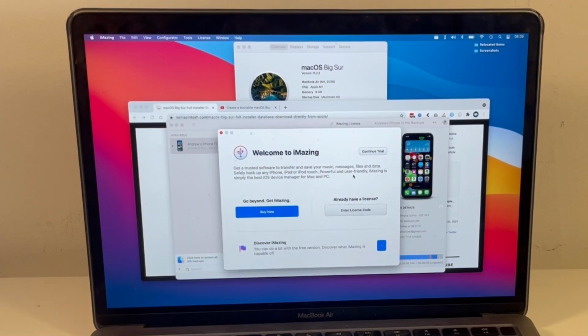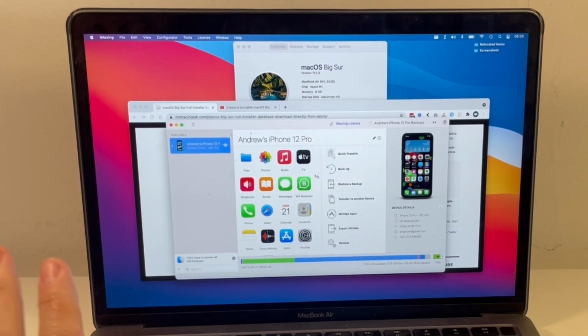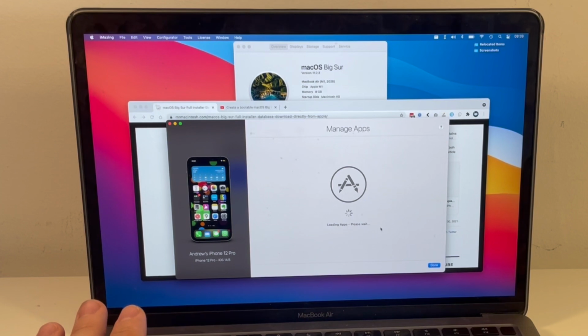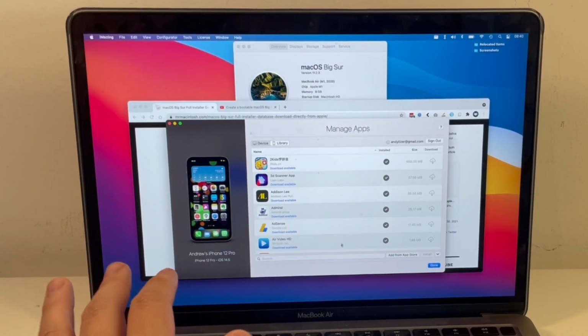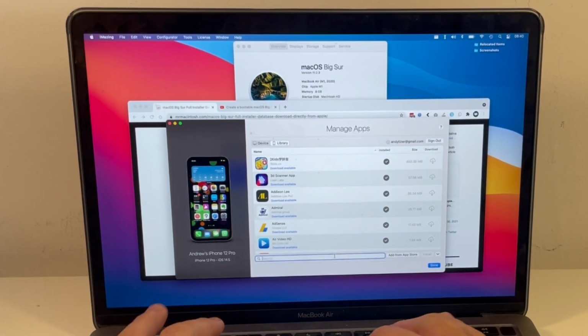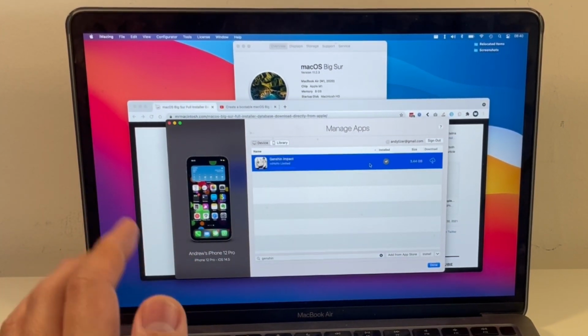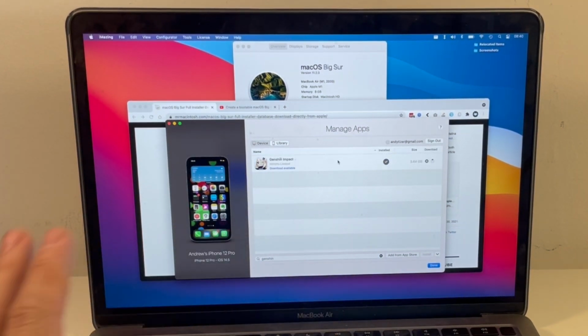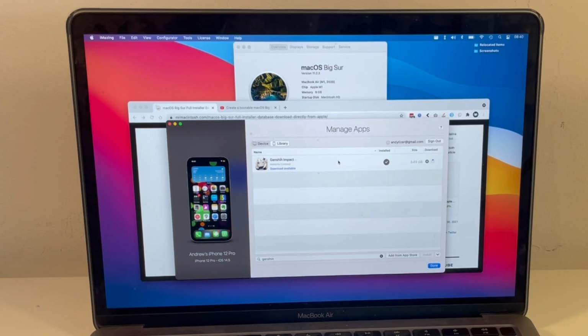So what I'm going to do now is to just demonstrate that I can get a game like, say, Genshin Impact working. So I'm connecting to my iPhone 12, which I'm actually recording from right now. So I've got my list of applications open. It's connected wirelessly. I'm just going to type in Genshin, and what we're going to do is download this. So we're just going to let this download onto the computer first.